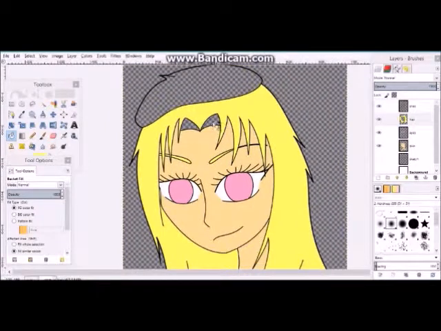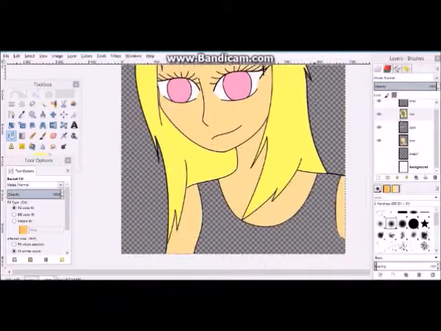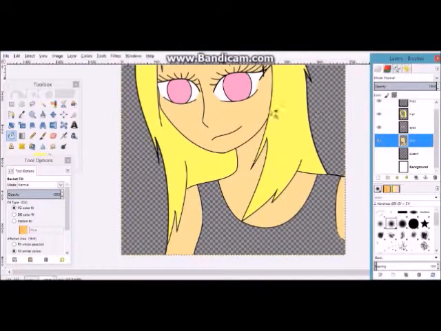I didn't color in that on purpose, because I want to color that darker later when I do my shading. So there's her hair.